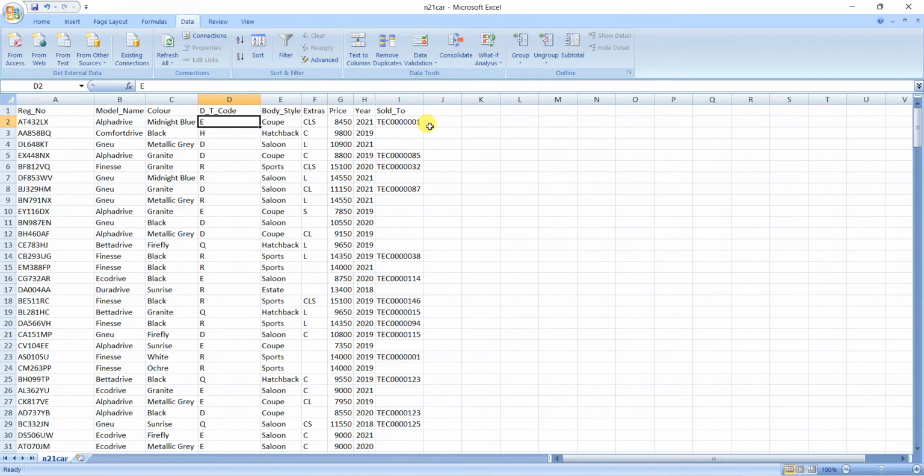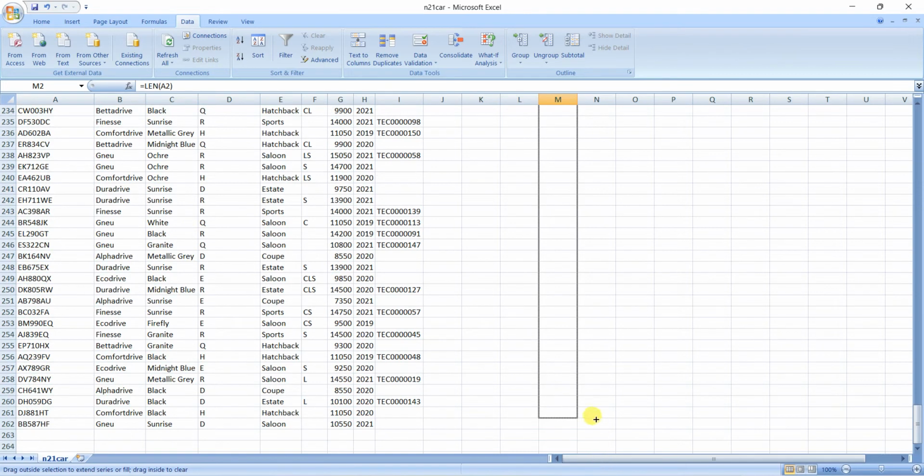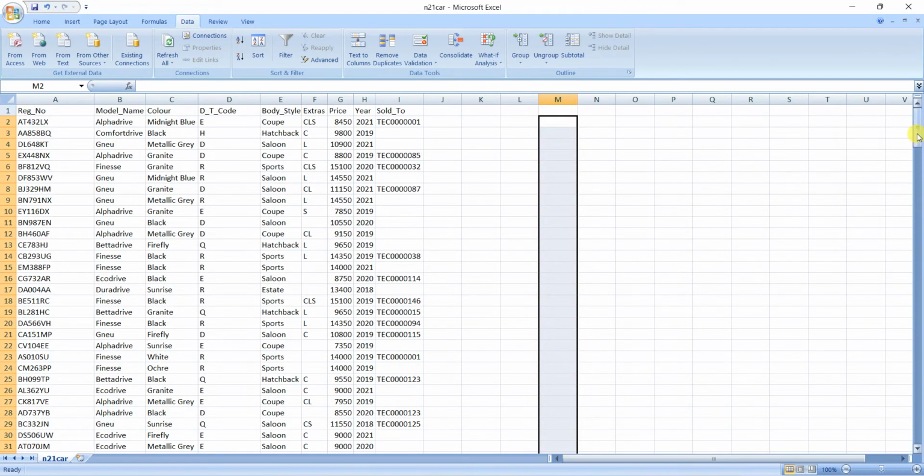It is not taken from the car, so it's not like the body style where I have to delete anything. Now here we can find the registration number. If I want to find out if there is a length rule, I will find that the first one is 7. Let me duplicate the length here for all to find if it's all 7. Yes, it's all 7. So I will make the length of the field 7 in my Access.